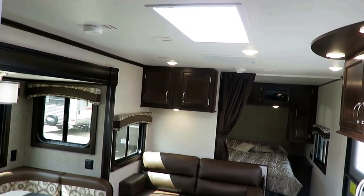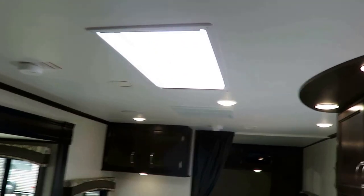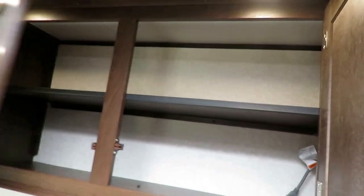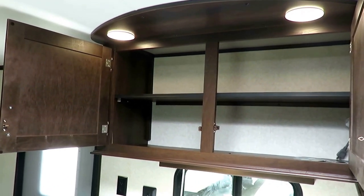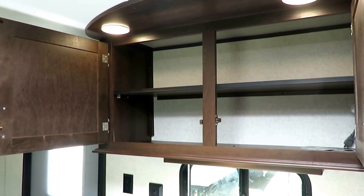I love how they didn't remove storage above the sofa on that partial privacy wall — they didn't cheat anything. It still has the window by the fold-down sleeper sofa, and there's still storage below it and above it. To make this thing look and feel even bigger, they've got a big skylight letting in a flood of ambient exterior light — very nice if you're boondocking so you don't have to burn up all your lights on batteries. You still have a shade to close so you're not burning your brains out standing under it in the kitchen. And because the cabinets are taller, they can throw a shelf in them and double your cabinet storage.